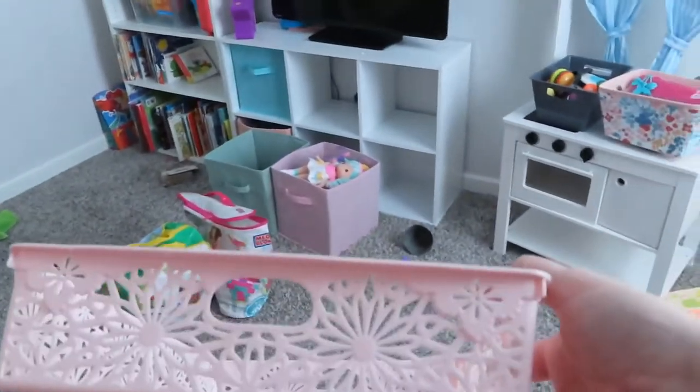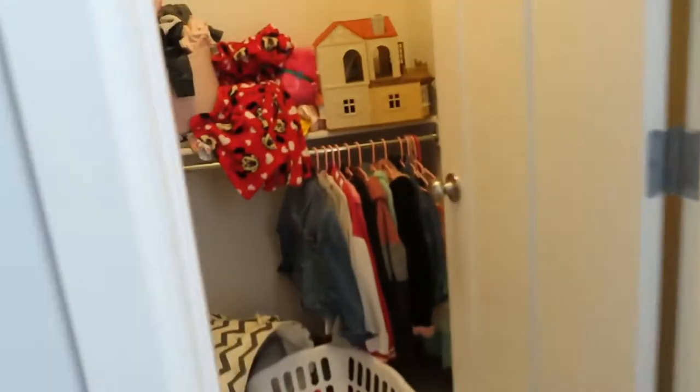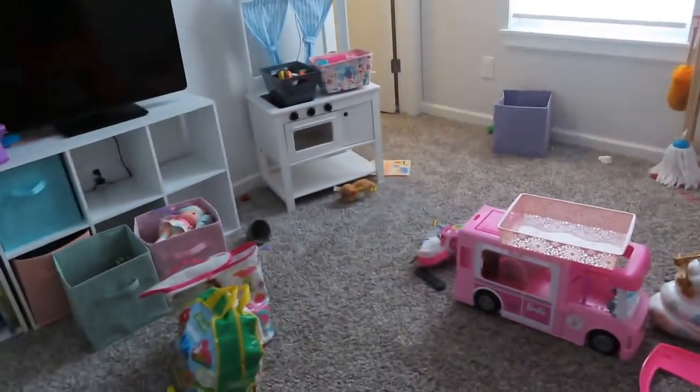And I got these cool little baskets from the Dollar Tree. They were just so cute, I couldn't pass them up. I'm gonna keep their little workbooks and coloring books in there to separate them from their other things. And then I also got these little bins here. I'm gonna put their shoes in there. So I just wanted to really show you guys what it looked like before. Nothing special.